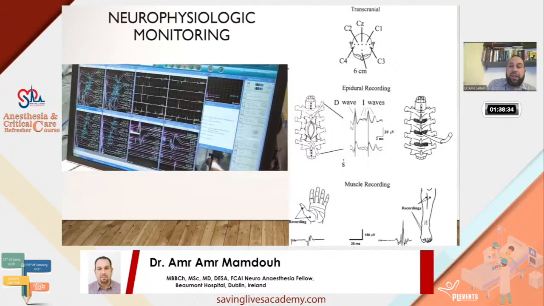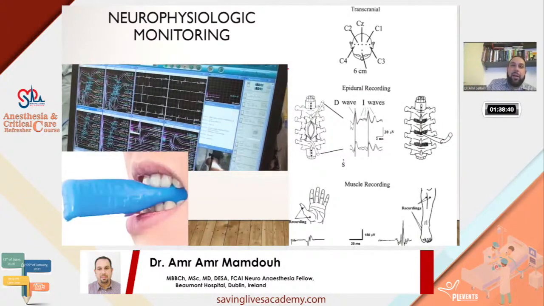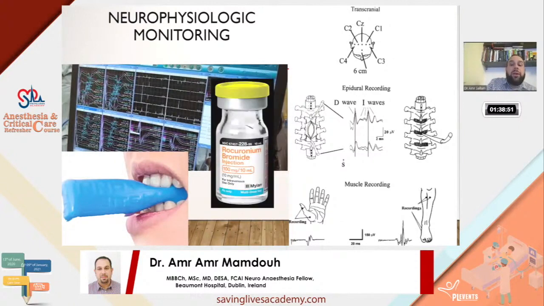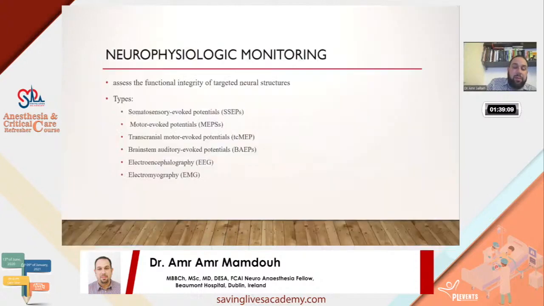Once we mention that, two things jump to my mind. First of all is the bite block. It's very critical and very important. Some authors suggest bilateral bite blocks kept between the two molars just to avoid kinking of the tube. The other point is to try to clear the body of muscle relaxant. We are not meaning to discuss rocuronium here, but please do not try to reverse the body at this point. You can use it earlier, but then you have to be sure that we are clear of the muscle relaxant.